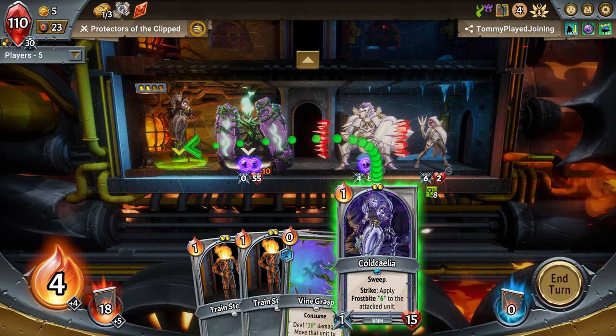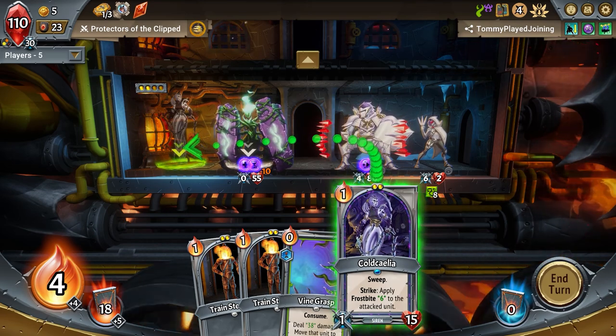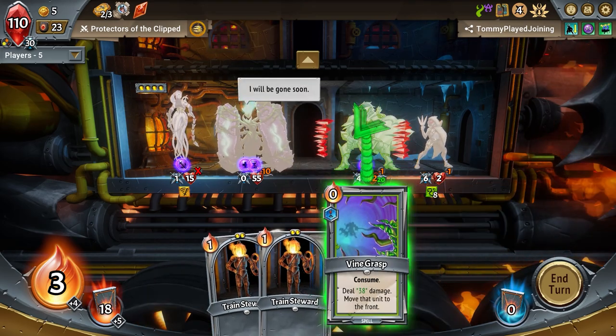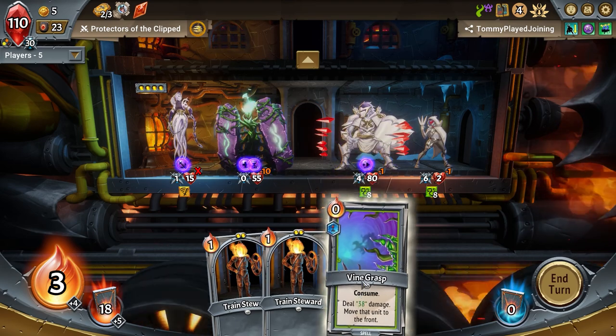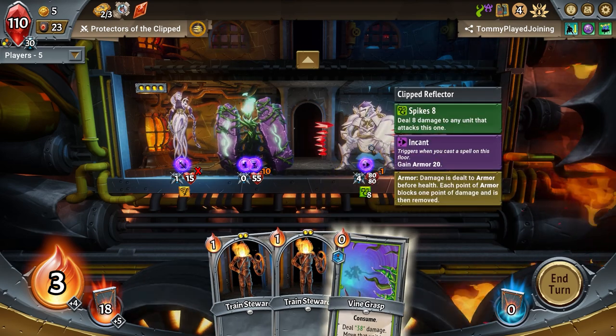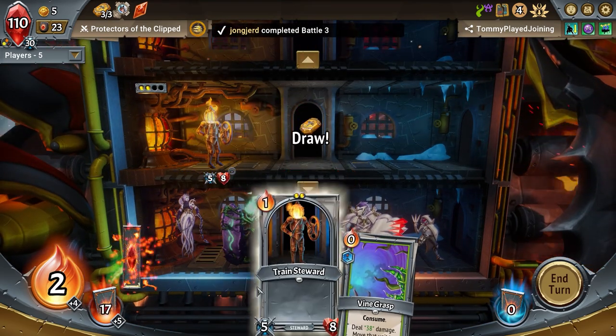Let's throw you down in the... She's going to die. And then... Wait, if I cast this one, what's his incant? Oh my god! When you cast a spell on this floor, oh, that is painful. That is seriously painful. All right, let's just throw these last two stewards.